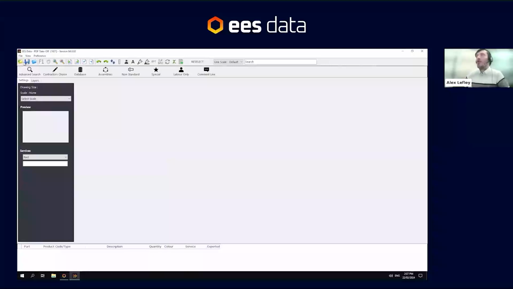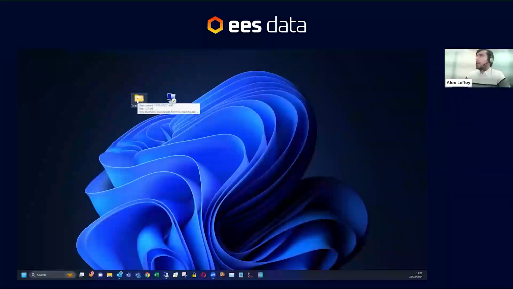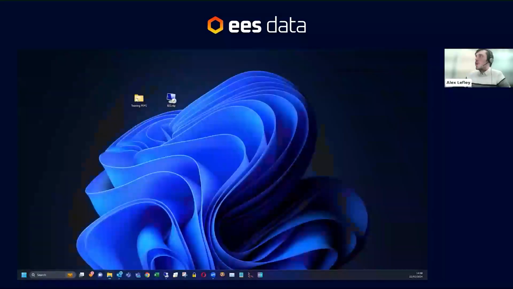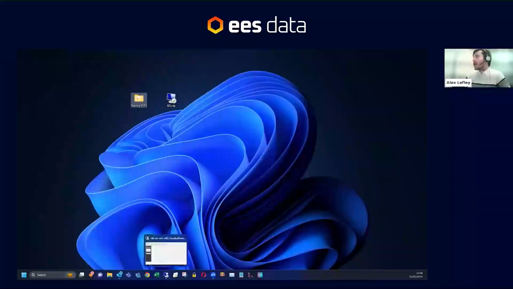Okay, so what I'm going to want to do is minimize out of the software first. Apologies, because we need to get the drawings off of our local machine, because I'm doing this on the cloud version. Like I said, if you have this locally installed, the step I'm about to show you can effectively be skipped. Okay, so just minimize this. Here are the particular drawings that I want to use. I've got a whole folder full of them, so I can input the individual PDFs, or I can copy the folder itself. I'm going to copy the entire folder, so I'm going to right click and copy it, and then move back onto the cloud.